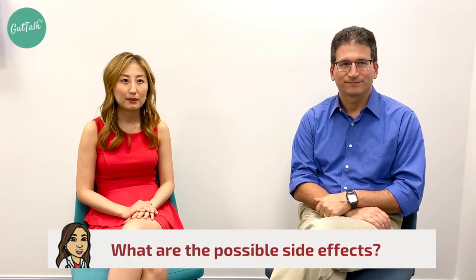What are the possible side effects of infliximab? Infliximab is tolerated very well by many people without any side effects. However, some people do experience side effects. Common ones include infusion reactions, typically with the first three infusions. Long-term, you may develop skin conditions such as psoriasis, or worsening joint pain. The most common concern is infection, as you will have an increased risk due to the immune suppression from this medication, particularly upper respiratory infections and urinary tract infections.